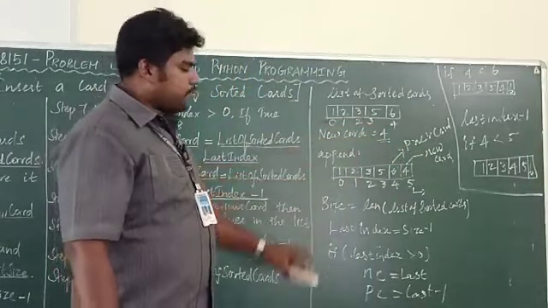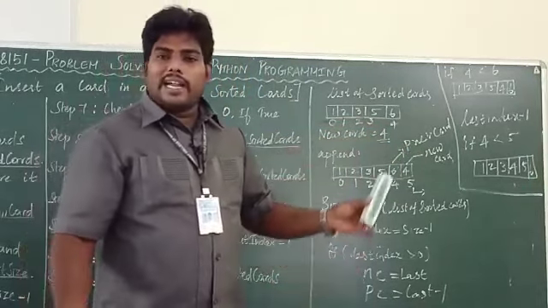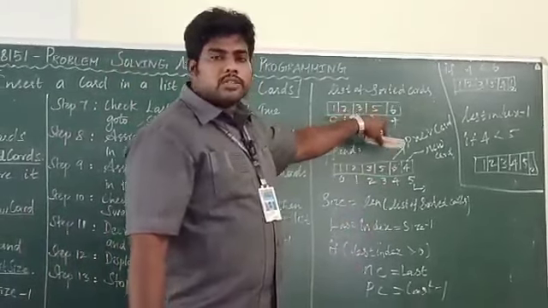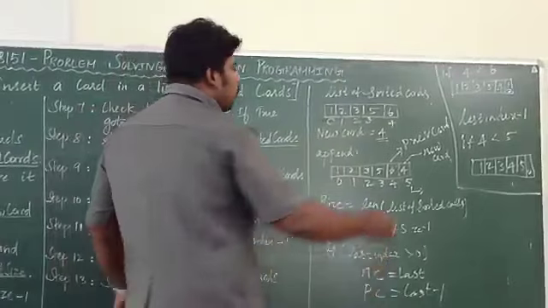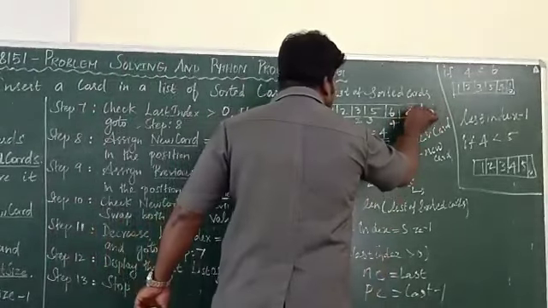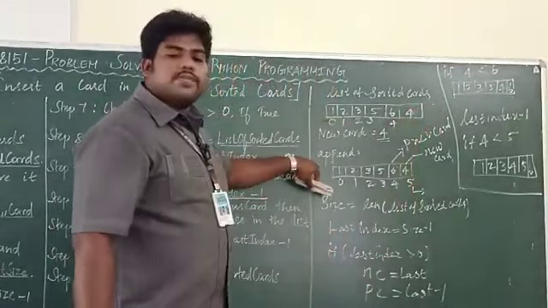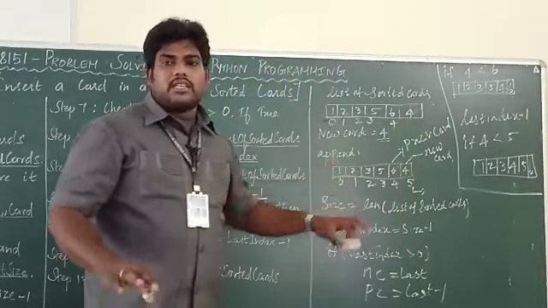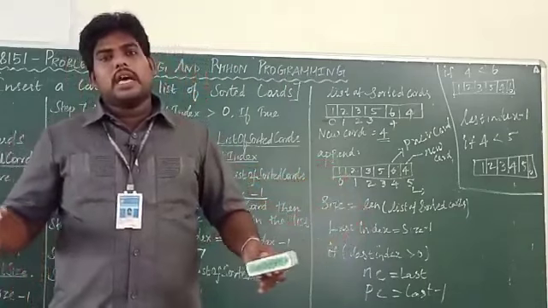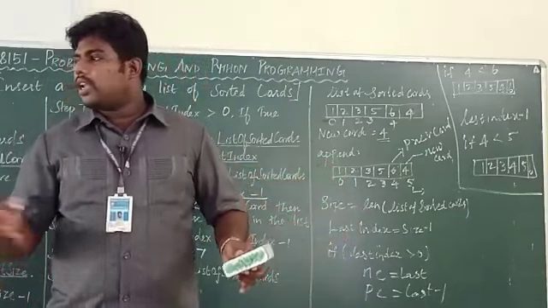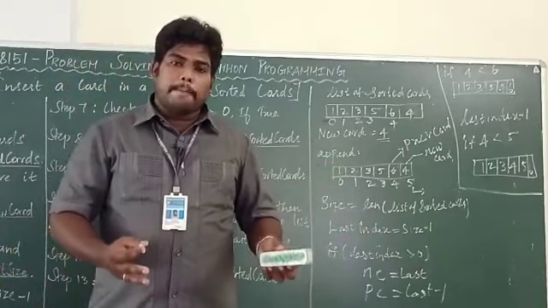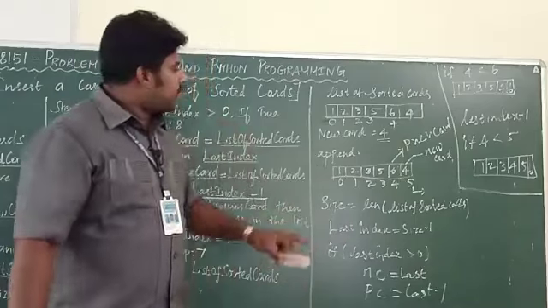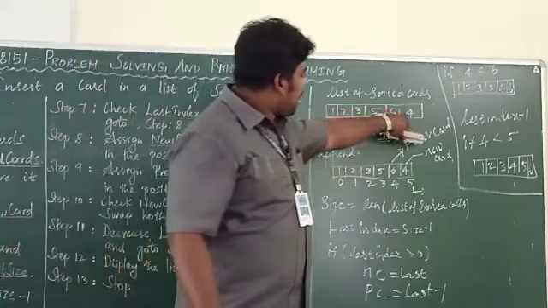Now, I want to add this 4 in the list, right? So what's the procedure here? I want to add it at the last. For that, we can use the function append. In general English, what does append mean? Adding the element at the last of the list. Append is adding one value or element at the last of the list. So here I added it.